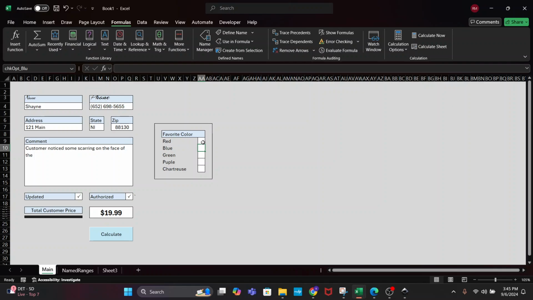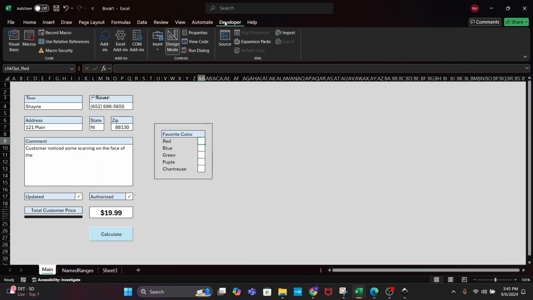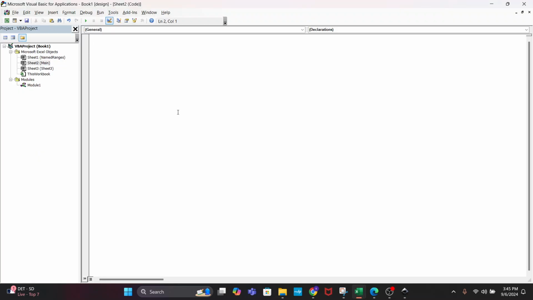And so this is just kind of a way to lump things together while also giving them a name. And that's important. And we're going to see why right now. Okay, cool. So I got my named range. I'm going to go into my Visual Basic window. We're going to be on this sheet here.